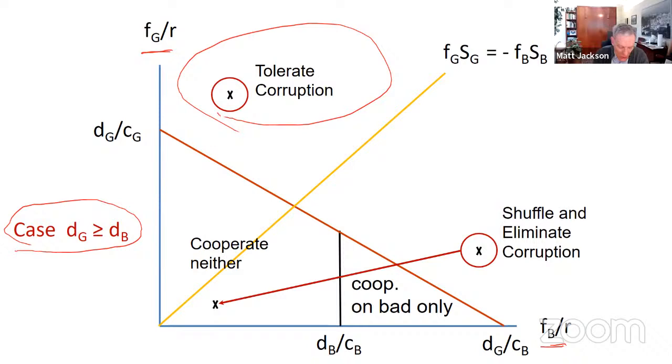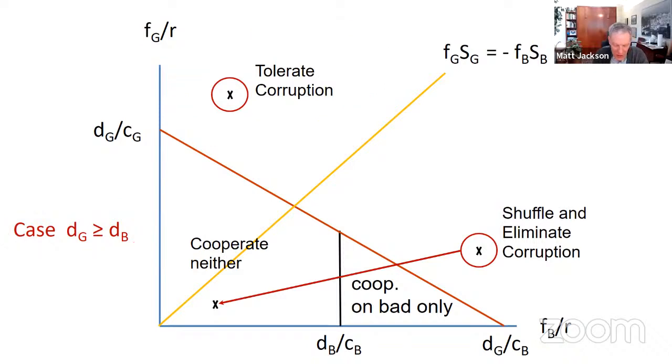Conversely, you could also have a situation where instead it's the bad task that is arriving relatively frequently. And you sort of say, look, we're not getting that much good activity out. We're in a region that's pretty bad from the social value perspective. So we've got relatively high frequency of the bad game, not much on the good game. So let's just give up. We're going to get rid of cooperation. So we're just going to shuffle our teams.